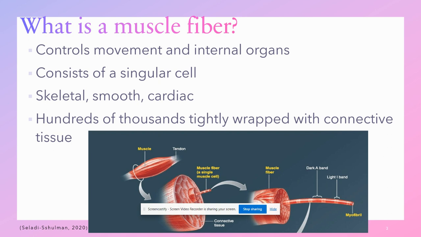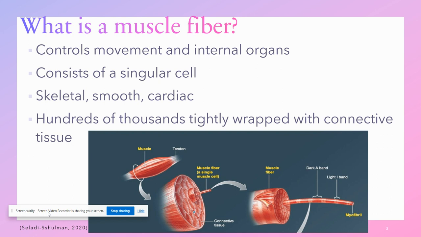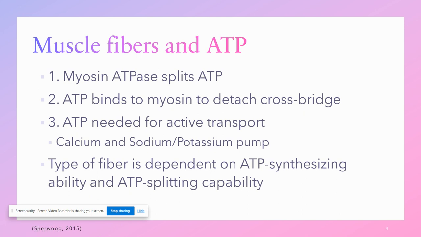Skeletal muscle tissue is found attached to most bones via tendons and ligaments. Each muscle in our body is made up of hundreds of thousands of tightly wrapped fibers with connective tissue. I like to think about it kind of like Russian nesting dolls, where there's one inside of another after another. If you look at this picture, we have our large muscle, and as we slowly break that down we get these groups of muscles that we keep breaking down into all these little bundles of fibers, until we get to one muscle fiber.